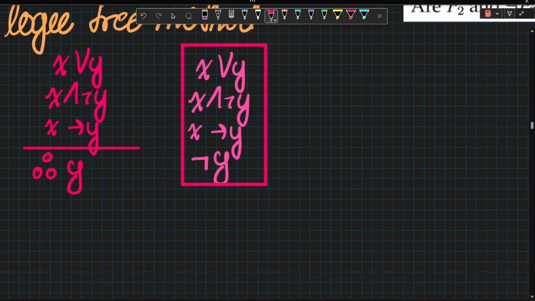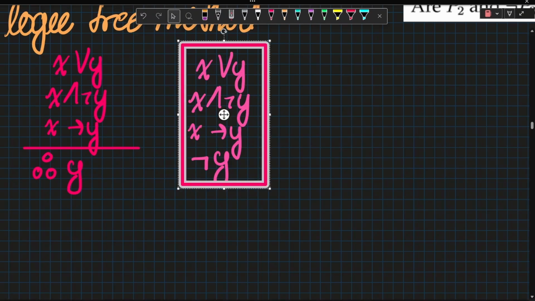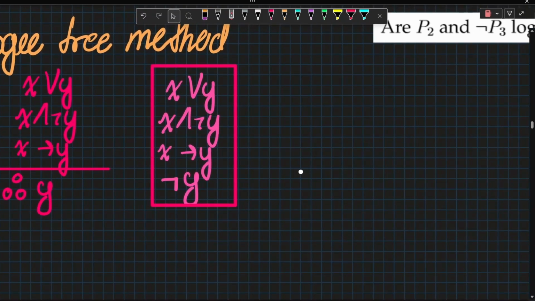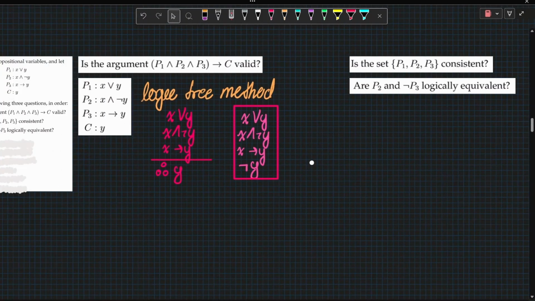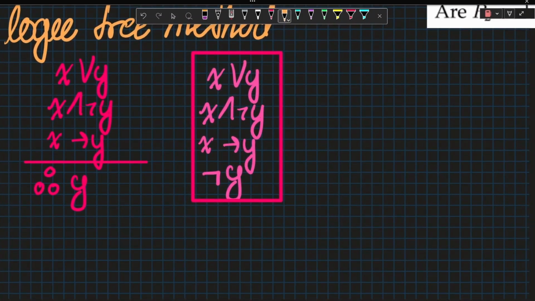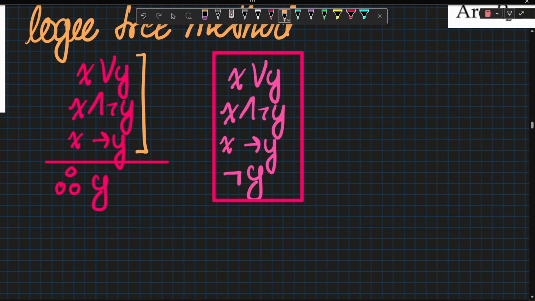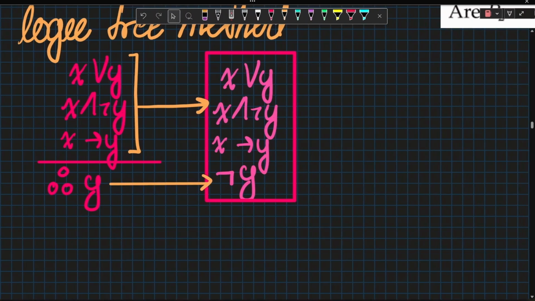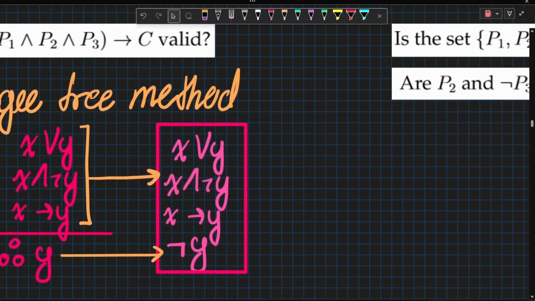It's important to note that for any test for validity of some argument, you must always do the same thing. You take these premises, keep them the same, but always negate that conclusion. Always negate that conclusion. That is not just the recommended way, that is the defined way to prove the validity of an argument.